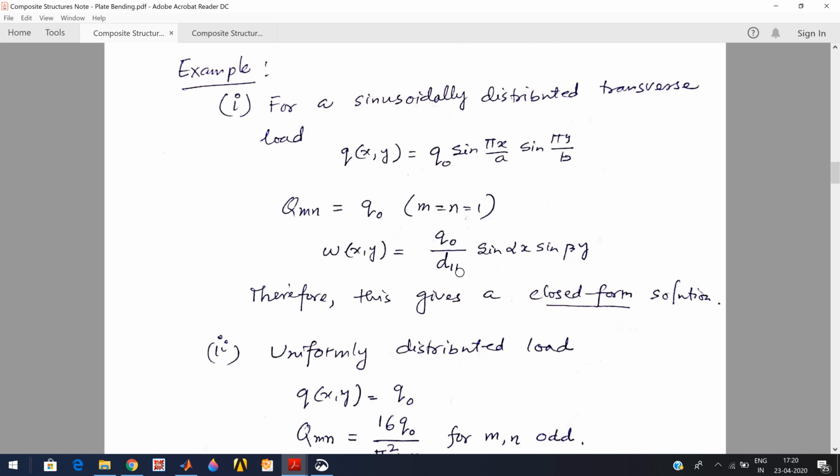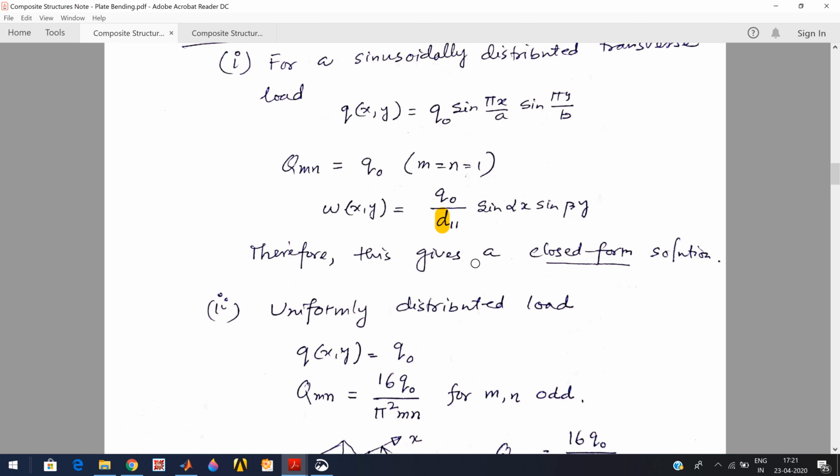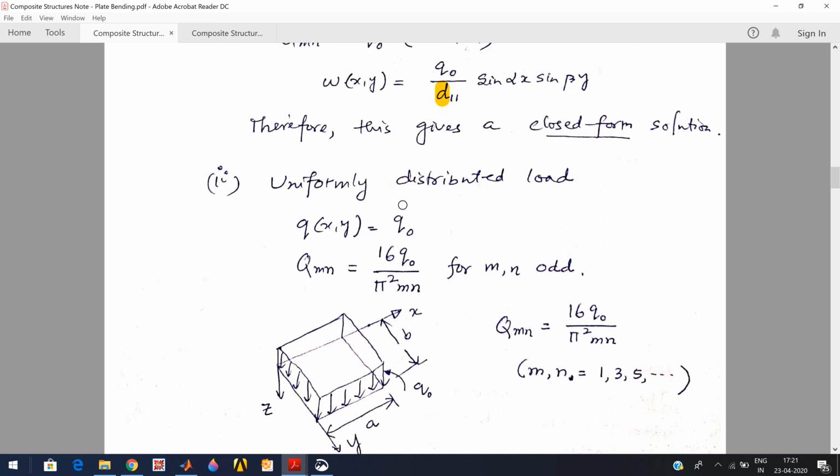and where D11 can be calculated based on the laminate sequence and the geometry of the plate. So this is a closed form solution. Now, for other cases, we will not get a closed form solution, we will get a series solution, but we can take sufficient terms for the convergence.